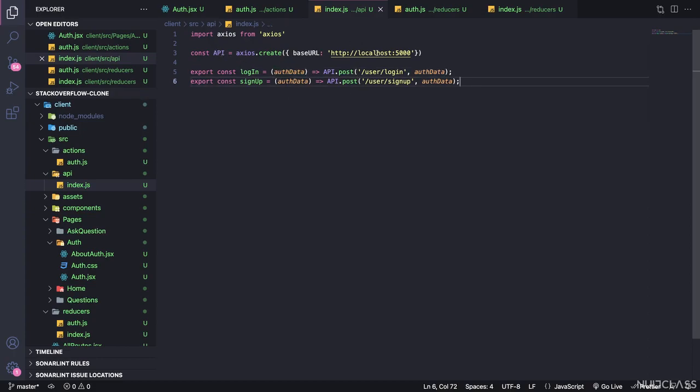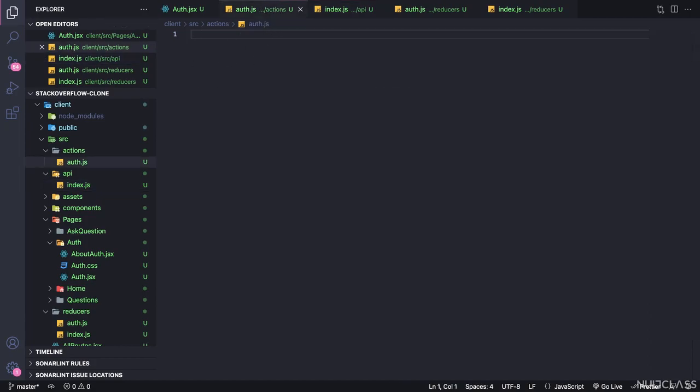So I have used this URL, and in this URL I'm going to send a post request, which is going to be localhost 5000/user/login, which in this case means localhost 5000/user/signup, and we will pass all the data as a body, which we have destructured as an object in the backend inside the controllers directory, if you remember particularly. So what we gonna do, we will use these two sign up and login functions which we have exported in the actions. Don't worry, we will use those things in the action.